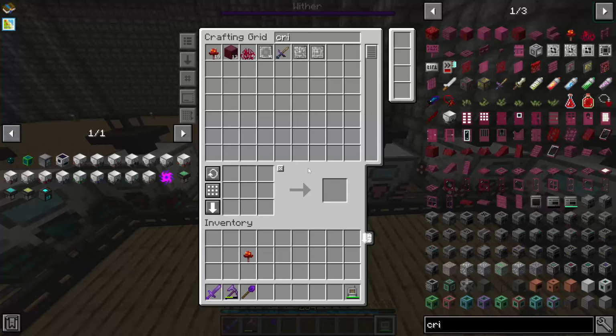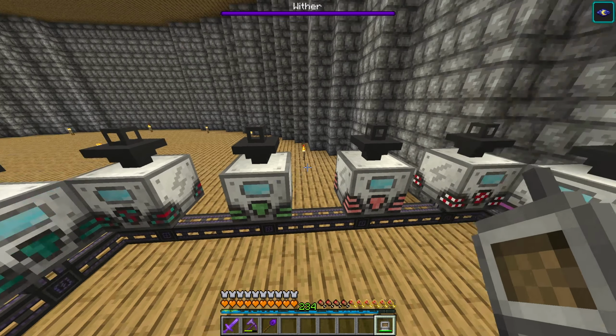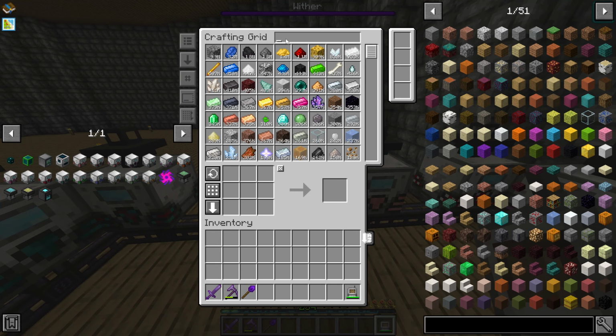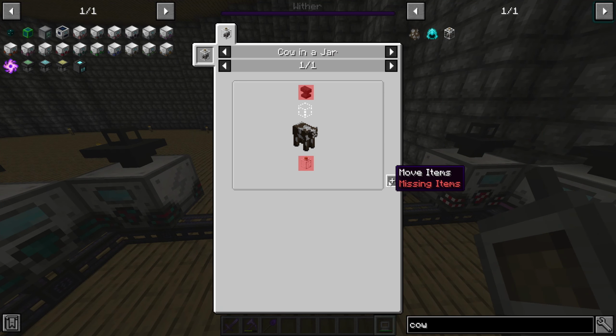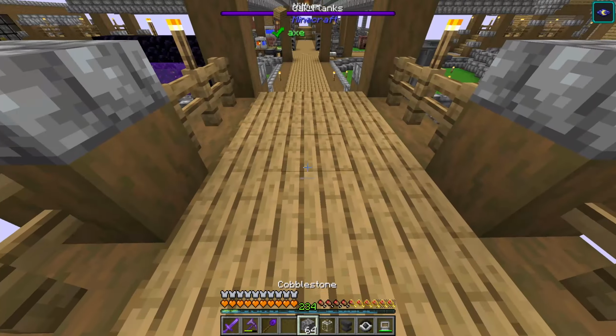Here we go. Slimy, you just require slime. That's not a problem. I think you also require milk. So cow in a jar. We just need to make one of those. I'm sorry, cow, but I need one of you. You know, I'll just do it quickly here.